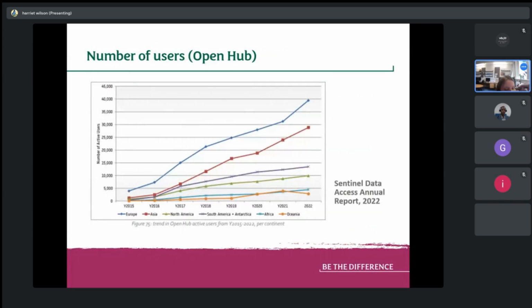So you can also see here this is the number of active users for Open Hub. So it gives a little indication of how many people are using Earth observation data. This is not specific to water applications, because they don't usually segment water as a separate user type, which we're trying to encourage as a result of Waterforce, but this was not done in this report. And as you can see, Africa and Oceania are much lower users, and North America is relatively low, but they also often use NASA offerings. So NASA is another big global provider in the States. So there is definitely a desired increase of users in Africa and Oceania.